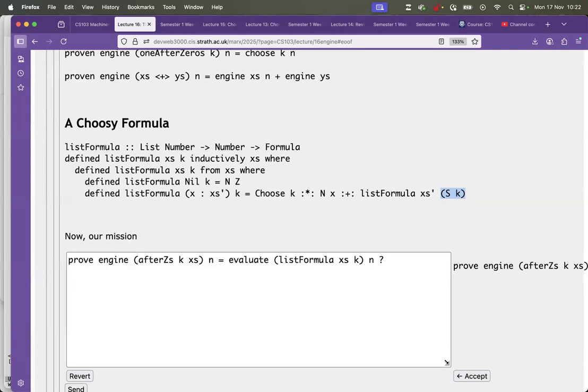So this actually tells us that n squared is, I don't know if you learned this notation at school, but it's 0 times n choose 0 plus 1 times n choose 1 plus 2 times n choose 2.